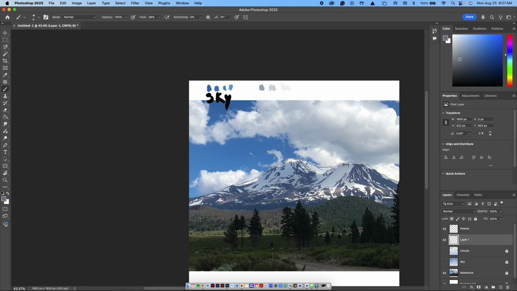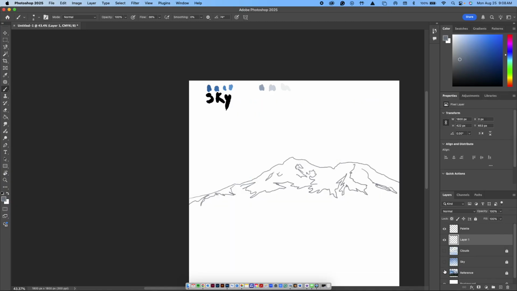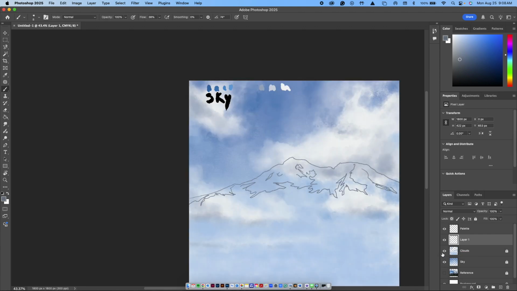I can make that stuff up. But remember that the snow shapes and the contours of those snow shapes do tell us about the slope of the mountain. And so they are important directionally to give us that sense of height and size of this 14,000-foot mountain. So I don't need to have it perfect, but just giving myself some basic guide to go by so that when I toggle things back on, I have some place to go.